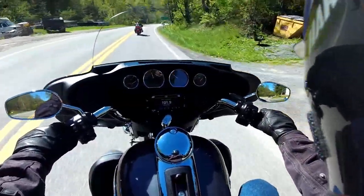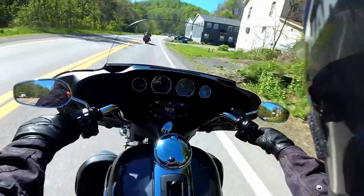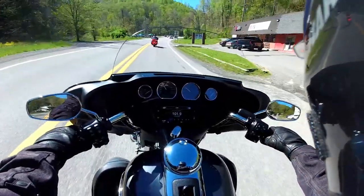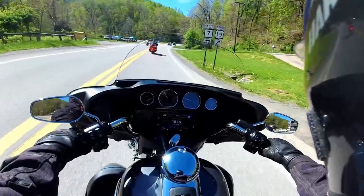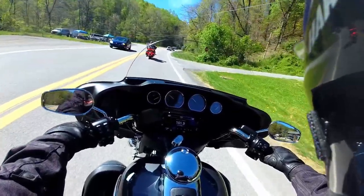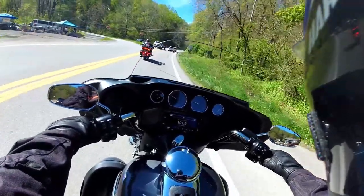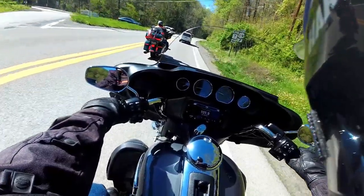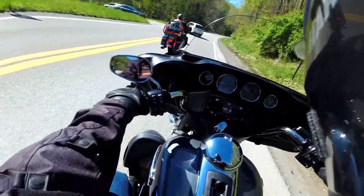Well, that's a pretty nice ride. Like I said, it does feel jerky on there, not as smooth feeling as the regular bike is to me.